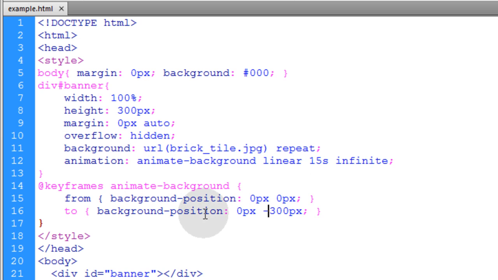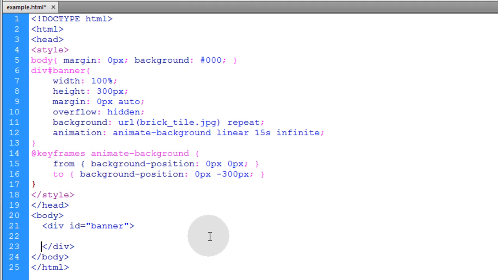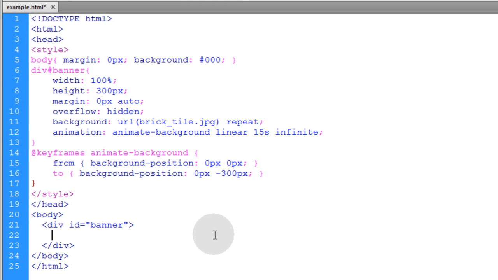And remember, I'm going to show you the background position property, the document that explains that in depth, so you can understand why I'm using these numbers in this way. Now let's go ahead and put some content in this div and show you how easy it is to layer your content right in there. So just as you normally would inside of a div, you put some content. It can be any elements or text that you want in there.